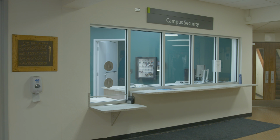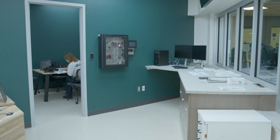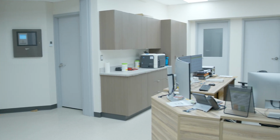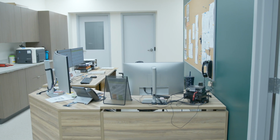Creating the new International Student Space, we had to relocate the current security office. So we relocated them to a previously unused storage area near their old gyms. Completely revitalized the space. It is bright and fresh and technologically advanced. It is still close enough to the front entrance that people can access it easily and they can get around campus easily while having their operations center central to the college.